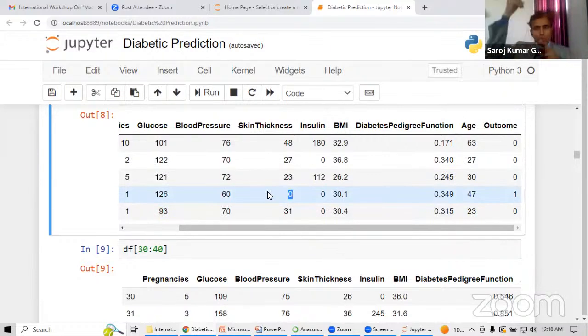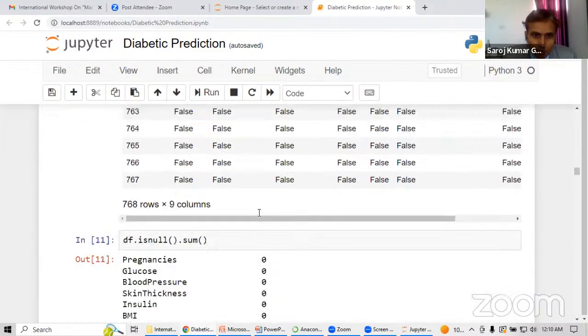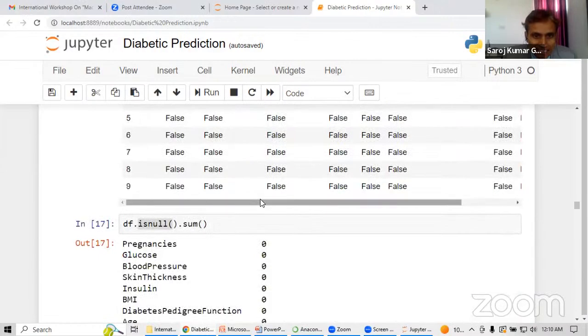So there are a lot of variations from 0 to 101 or 0 to 122 or 0 to 121. There is a huge gap in this, right? So this gap has to be filled out. That's why we have used the scaling techniques here.